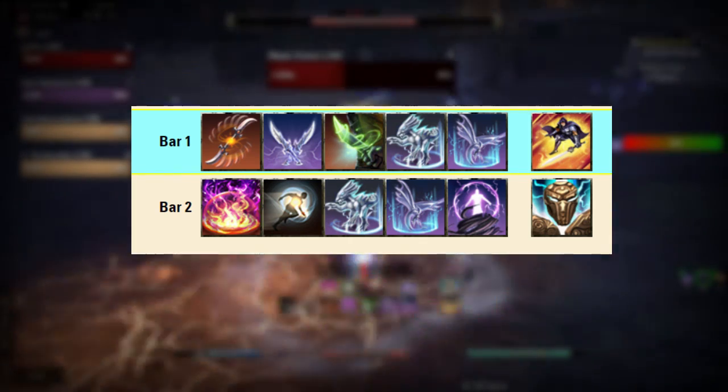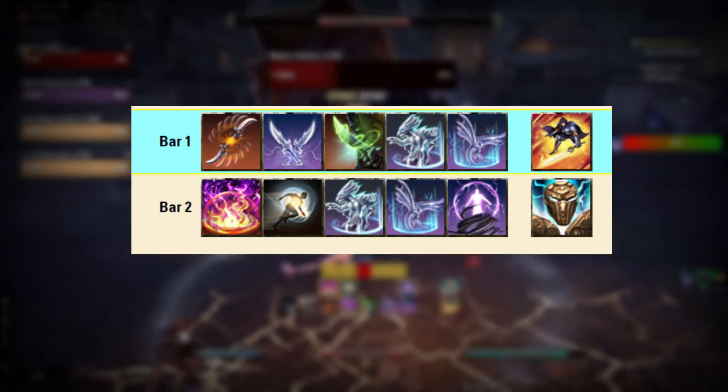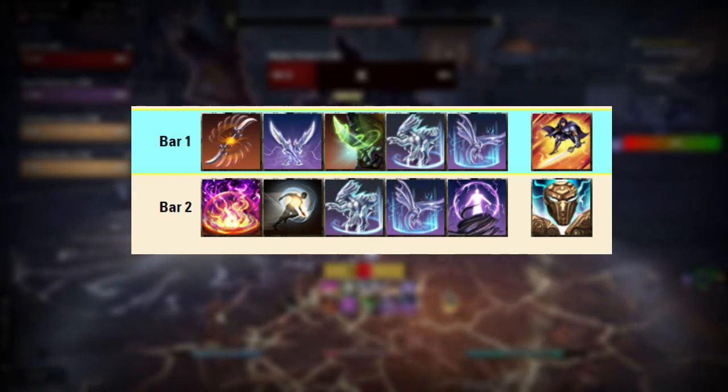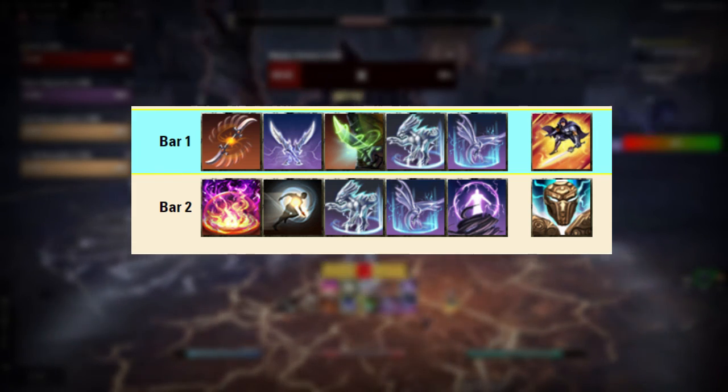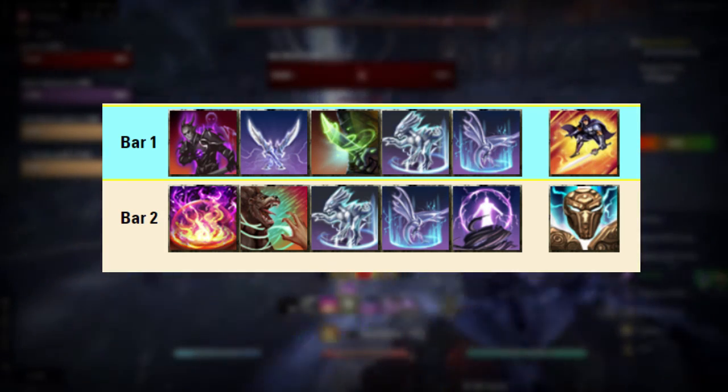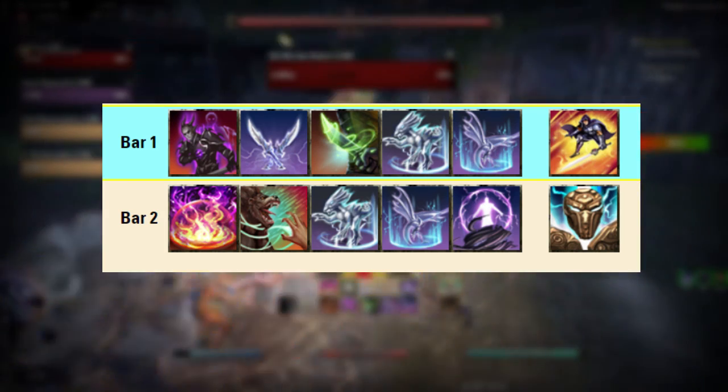When faced with larger groups of mobs, you can also use Destruction Ultimate on the off bar in place of Storm Atronach. Even though Eagle Eye does nothing for our AoE skills, this setup is still more than capable of clearing any veteran dungeons. The second setup is for a budget version of the build.